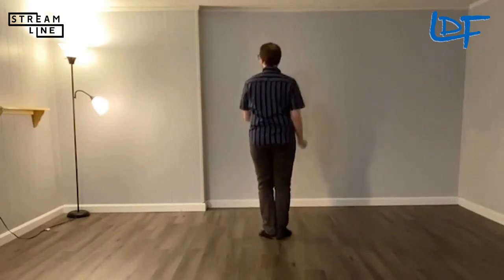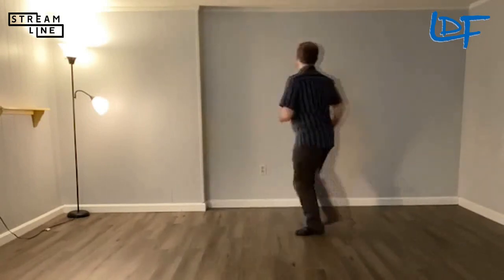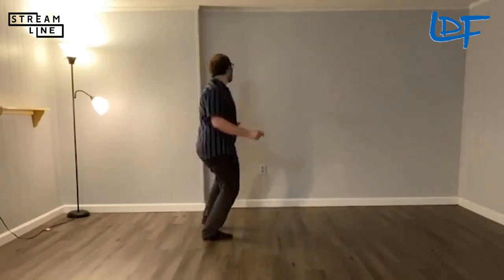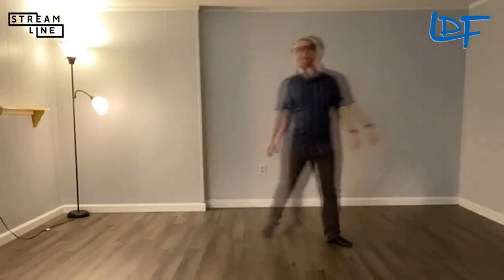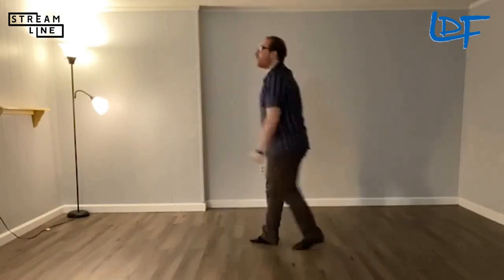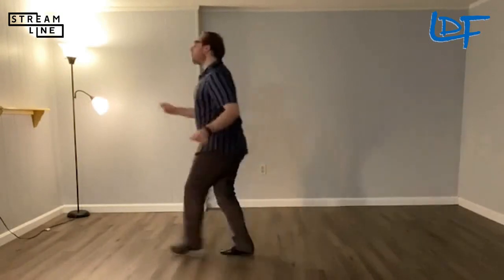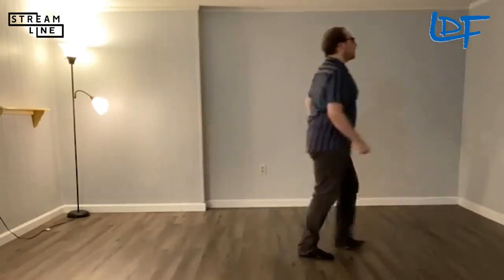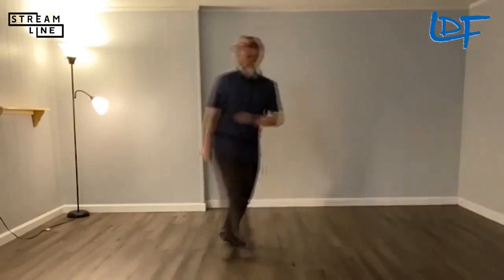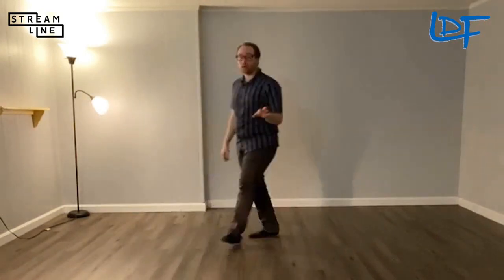5, 6, 7, 8. 1, 2, and 3, 4, and 5, 6, 7, and 8. Bounce 1, 2, 3, 4, 5, and 6. Hold 7 and 8. Paddle 7, Jose. Party anchor. Back 5, 6, and 7, 8. Out 1, 2, and 3, and 4. Jazz 5, 6, 7. Here's your prep. And that's about full speed.